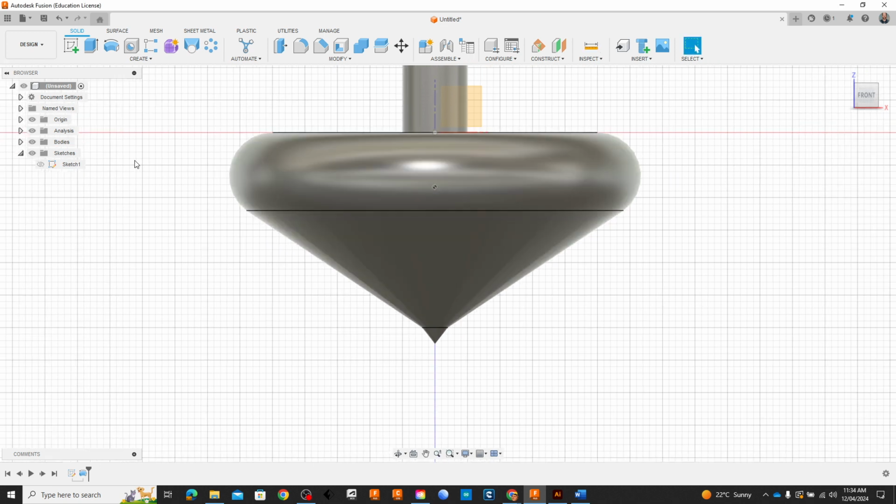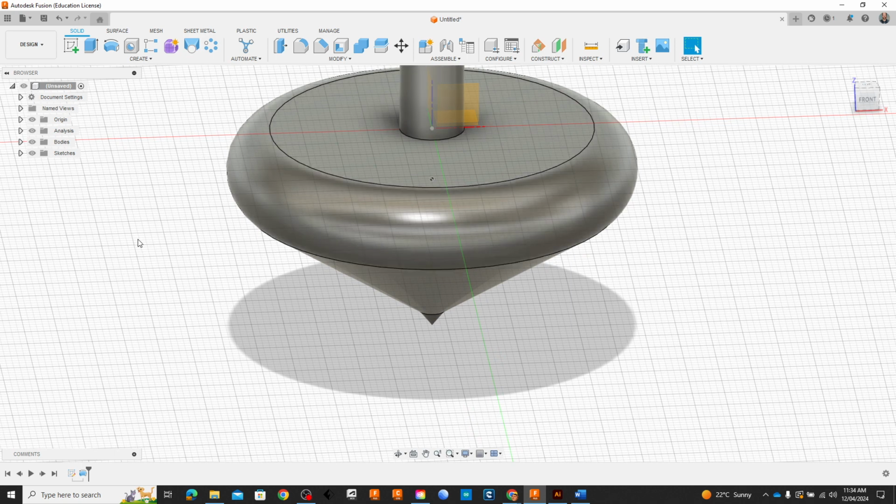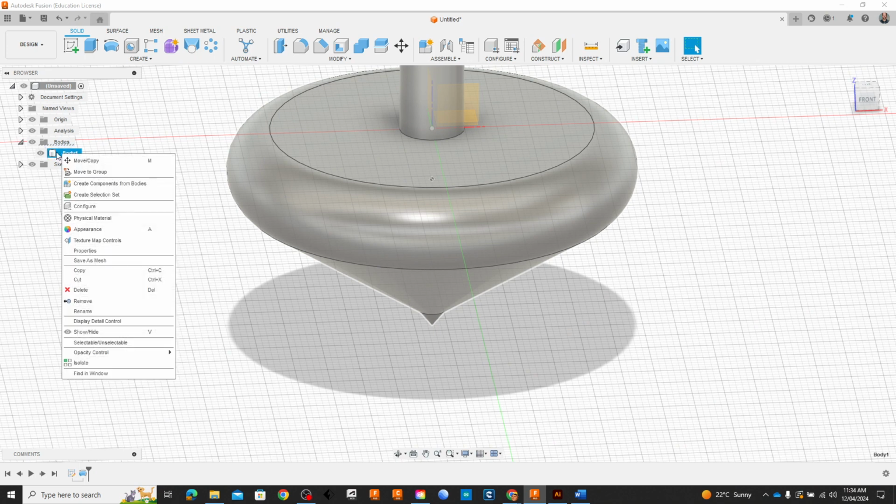The next thing I'm going to show you is how to change your material. So at the moment, this is rendered as steel, and it takes on certain properties of steel in the modeling, okay? So what I want to do is actually change that to plastic, but it's not going to be solid plastic. Our spinning tops are about 15 to 20% density, so there's support structure that's full of air. So what I'm going to do for that is right-click and go to Physical Material.